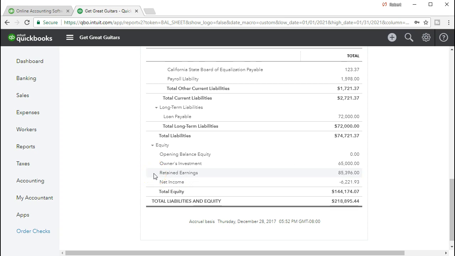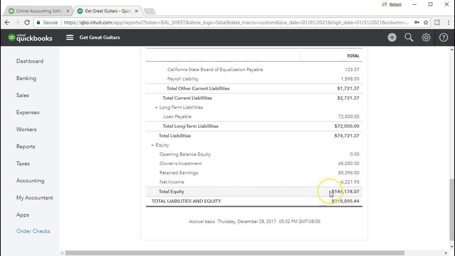So although this is the first month of operations within QuickBooks, it's not necessarily the first month of operations for the business. We set up the business and put in opening balances and clearly had transactions before this time contributing to the retained earnings. Then we have the net income. Note this is something not typically on the balance sheet, but QuickBooks puts it on there because it helps us really to tie out what we're looking at here into the profit and loss statement.